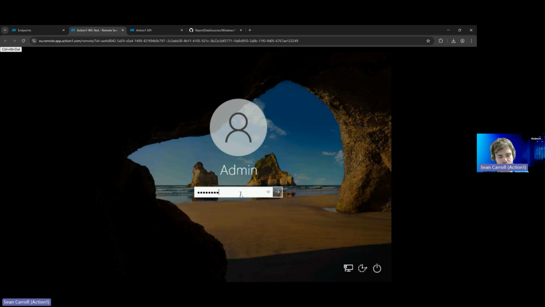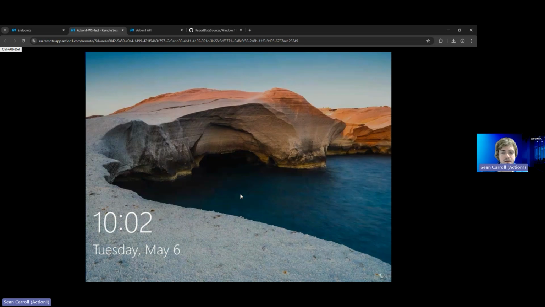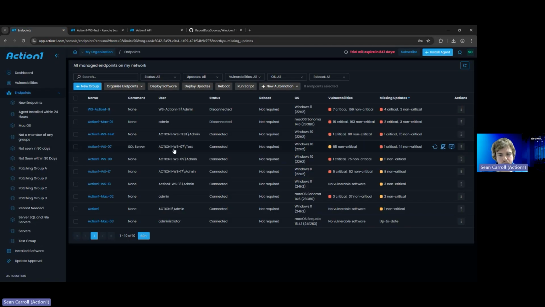Once you log in, you'll be able to see their desktop and see everything that they see on their side, right? It appears I forgot my password. But basically, this is going to allow you to do a variety of troubleshooting steps. It's going to be able to assist with any updates that may not be performing the way we want, and give you that extra manual touch. Okay, let's dive into our next slide.